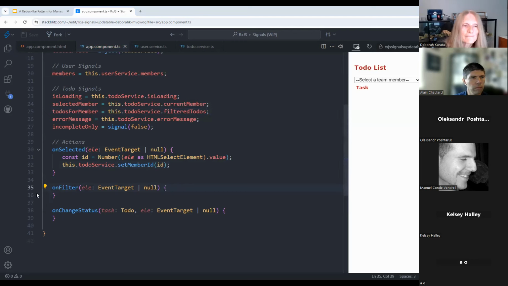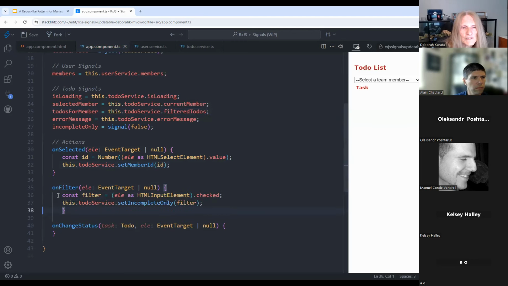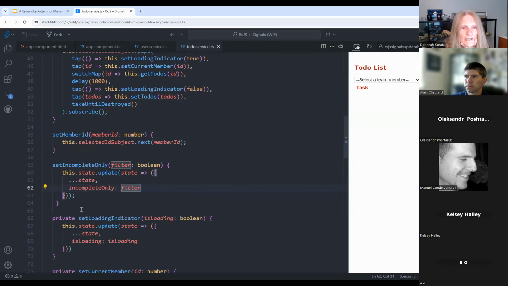paste that code. We again are taking our element and strongly typing it to an HTML element, reading the checked property of it, and passing that set incomplete only filter in. So when I check the box, it's going to set that into the state.